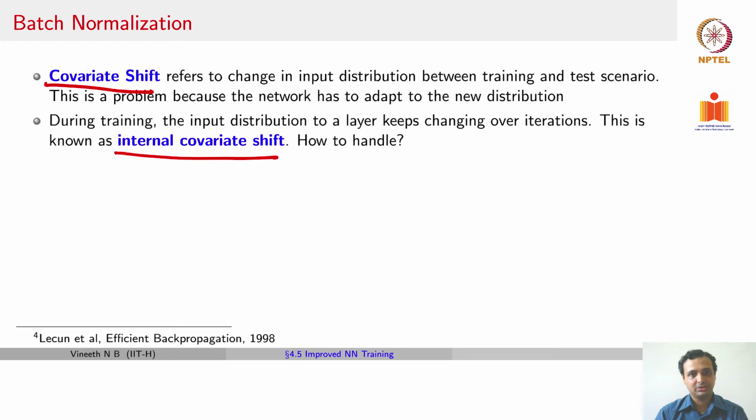This could also happen even during the training process itself, between the distribution at one stage and the distribution at another stage. In a neural network, this issue can show up as internal covariate shift, where the input distribution can change across the layers. So the first layer, we could normalize the data and the inputs would follow a certain distribution. Depending on the weights in the first layer, the second layer would receive a different distribution. The third layer would receive a different distribution based on those weights, and so on and so forth. And the neural network has to learn to handle these different distributions. Can we do something to address this?